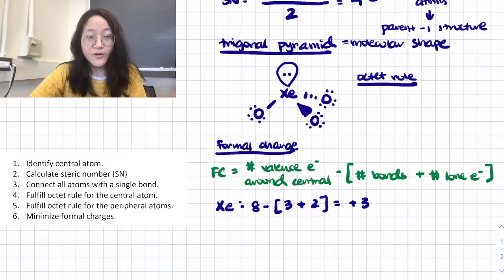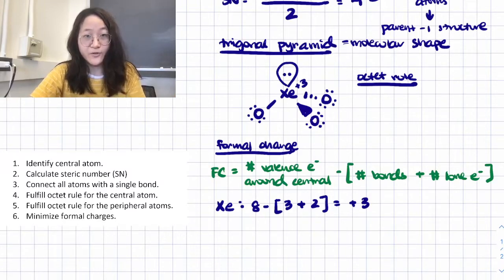And so now that we have, for the first time, a non-zero formal charge, we need to add that onto the molecule. We missed mentioning in the last video that 0 formal charges are not added to molecules.